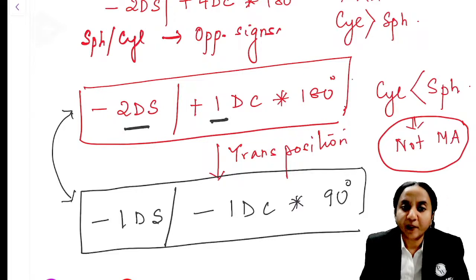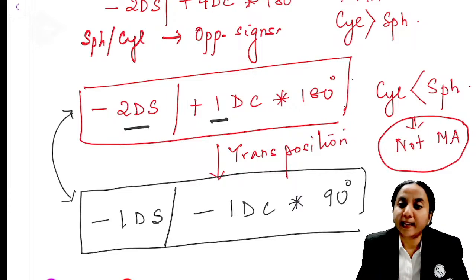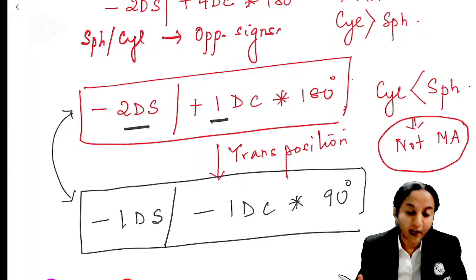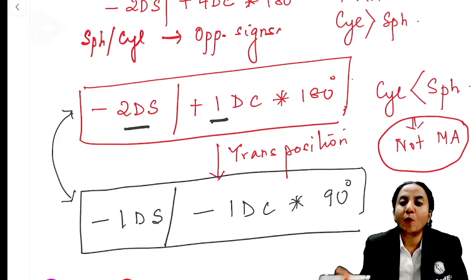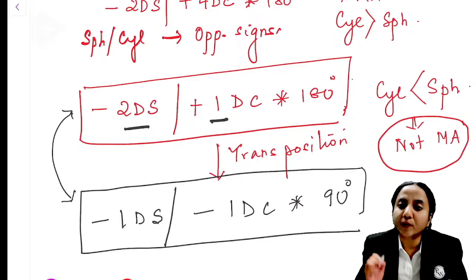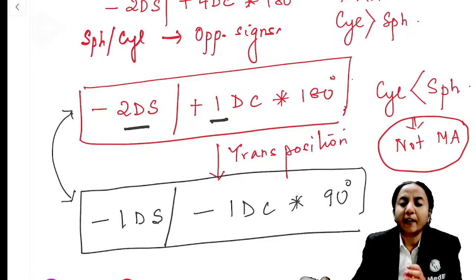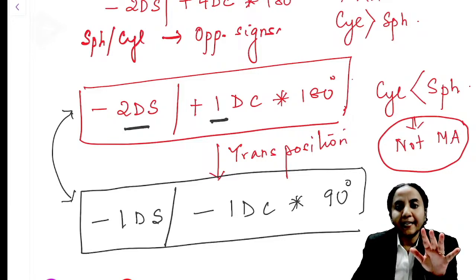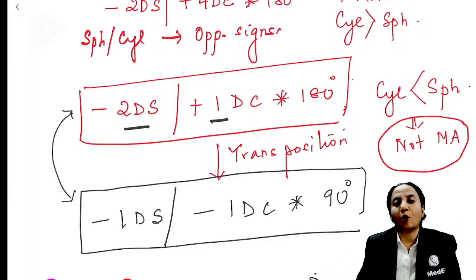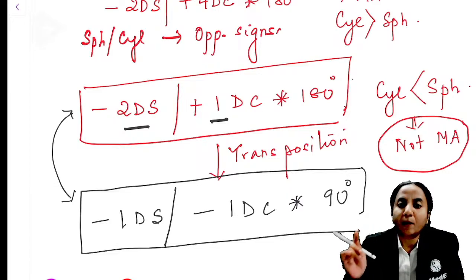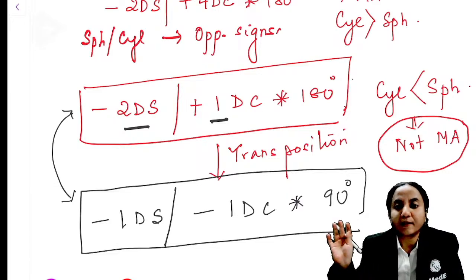So when we have a plus minus prescription where the cylinder is less than the sphere, then that is not a mixed astigmatism. You have to transpose it. So what is the first step of transposition? The first step is you algebraically add up the sphere and the cylinder. So minus 2 and plus 1 will become minus 1. That is your sphere. For the cylindrical part, you change the sign and the axis to exact opposite. So plus 1 cross 180 will become minus 1 cross 90.